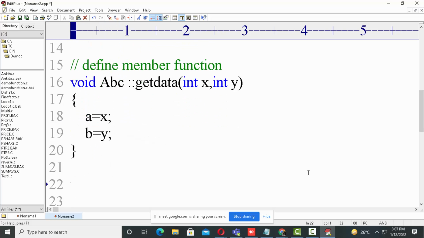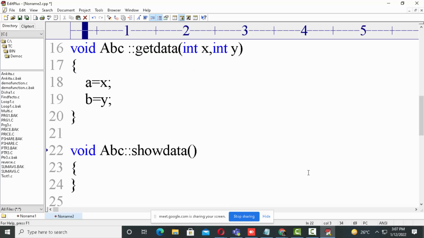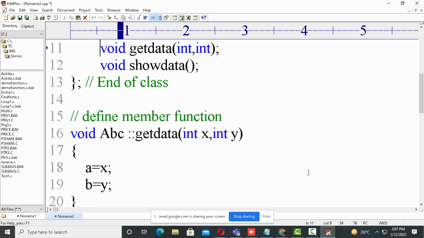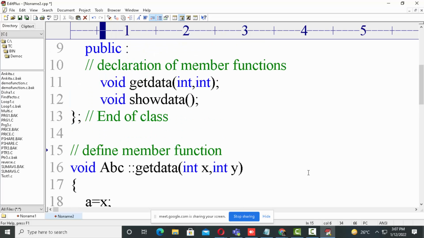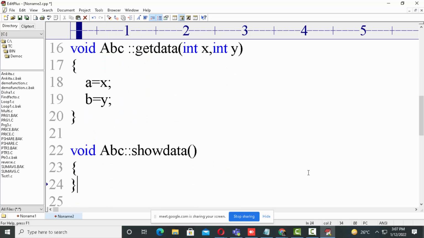In the similar manner, if you want to define the show data function, which has its scope inside the ABC class, you just make a declaration inside, and you want to make the definition outside the class.